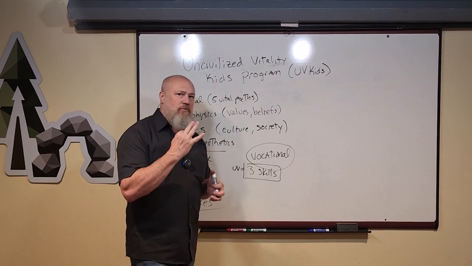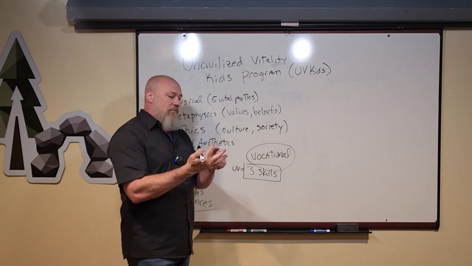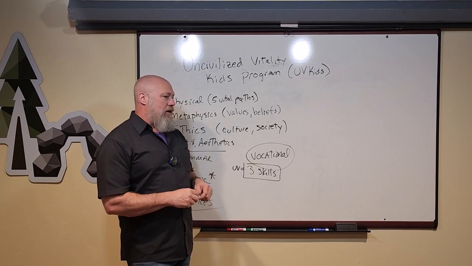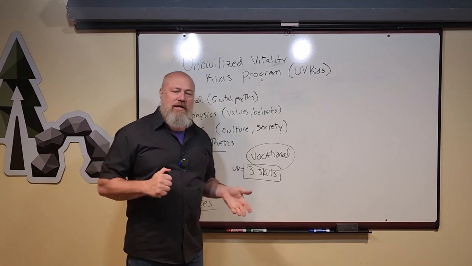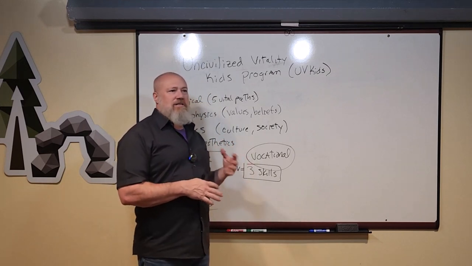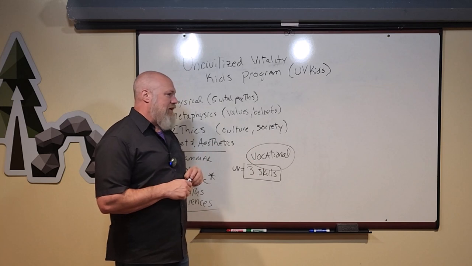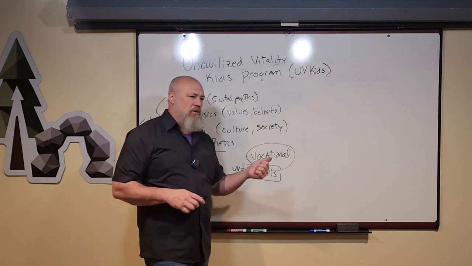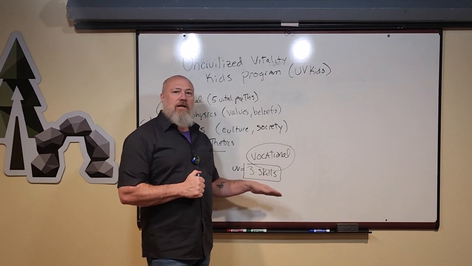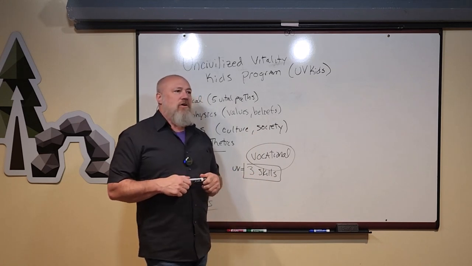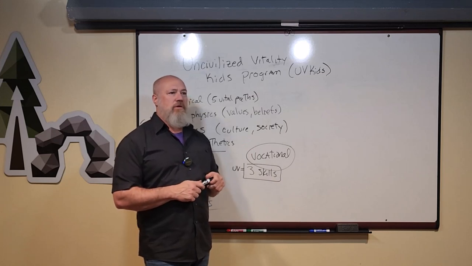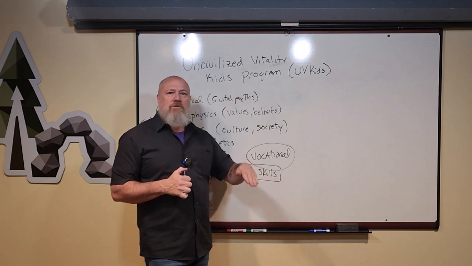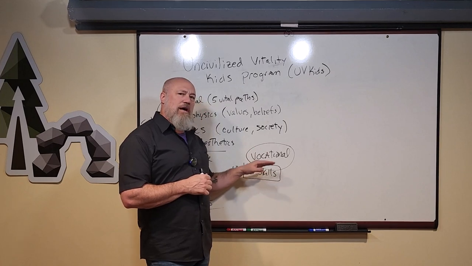Three skills is the uncivilized vitality answer to your vocational training. You should develop three skills, three things you're good at, three things you enjoy doing that you can either monetize or barter or find some way to attain a living from. Some people are electricians. They like, they just enjoy electrical work. They think it's challenging and stimulating, interesting. They think about it. They tend toward it. Maybe they're going to work for an electrical company. Maybe they just putter around as an amateur electrician building gizmos and doodads in their workshop. Some of them go on and love it so much. I have a cousin who owns a very successful electrician business.